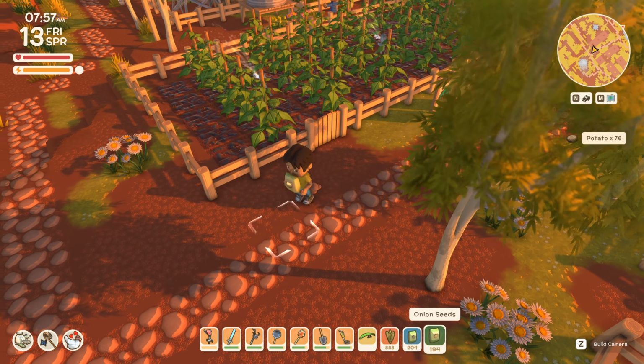Just inspecting the farm over here. Sugarcane is still... Oh, actually no, the sugarcane is ready as well, so hopefully we'll be able to see rain about getting sugarcane seeds tomorrow. Luckily we were sort of heading in the right direction there, so let's get to it. Oh yes, and we're missing a bridge here. We do actually have the bridge on hand, conveniently. So, let's actually fix that problem.